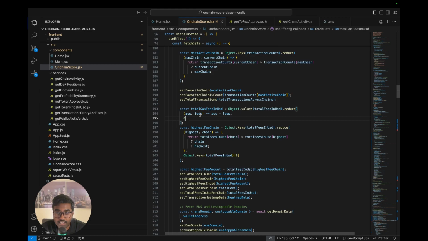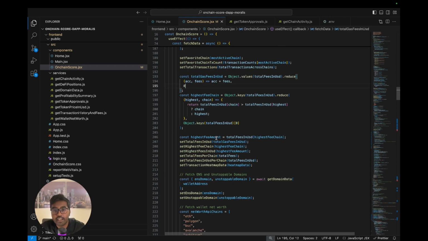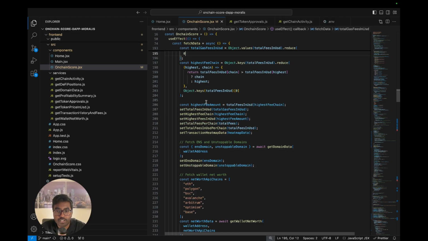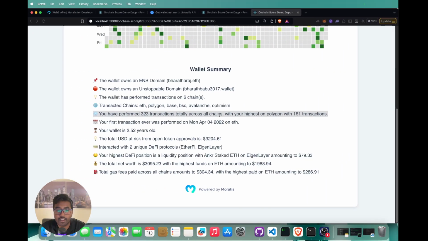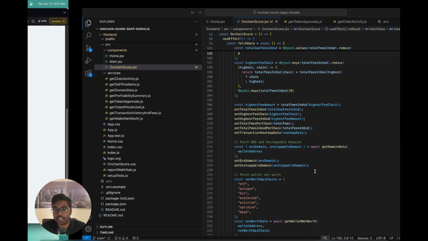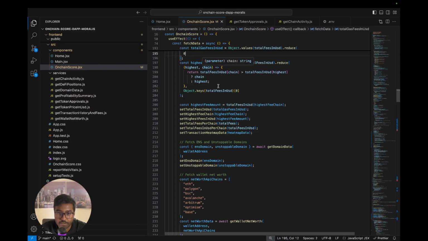Once you've done that, you get the total gas fees in USD, and the next one is to get the highest fee chain. So here you're just finding the chain where the total fees in USD is the highest. That gives us the total gas fees paid, and how much was paid on the highest chain. So you get all of that data as well right from this.